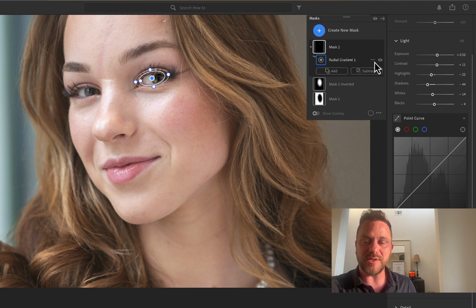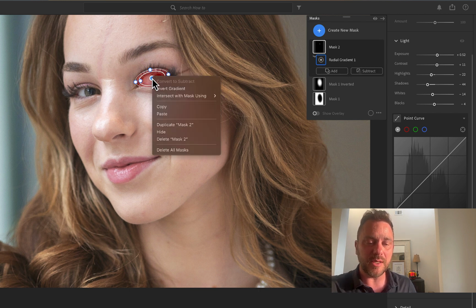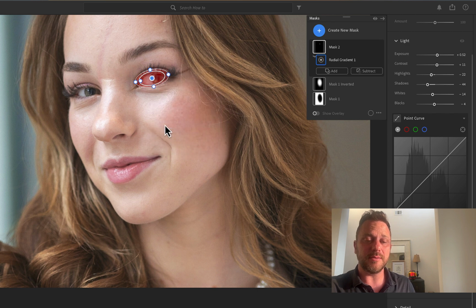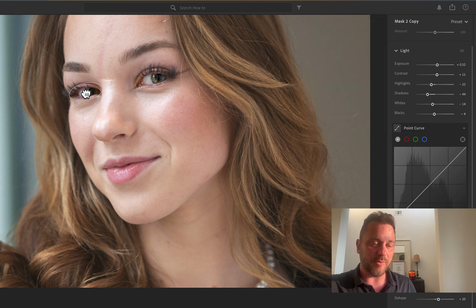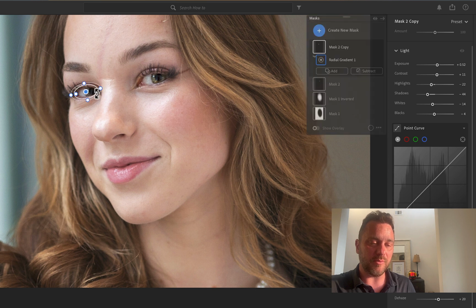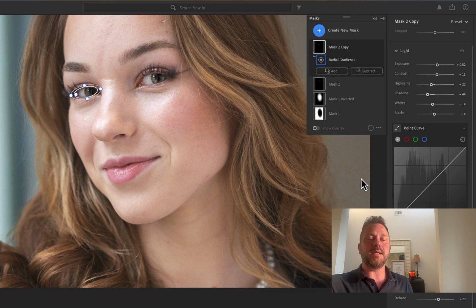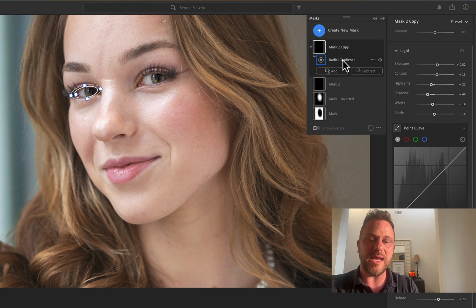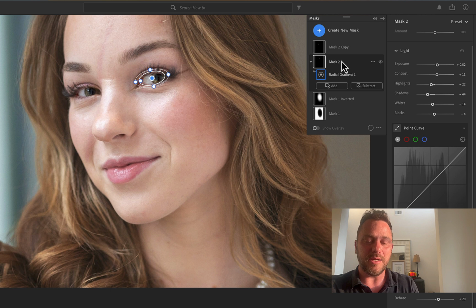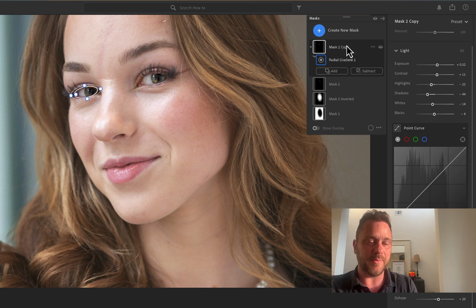So what I'm going to do with this one is you can go on screen and you can duplicate it. It duplicates it right over where you did it originally. You can take that and we're going to drag it over here to the other eye and we'll resize it. What's cool about this is anything we do to these two, if I want to go just the right eye different than the left, you just go select it in here in the mask panel, and it shows you which mask you're going to be affecting.